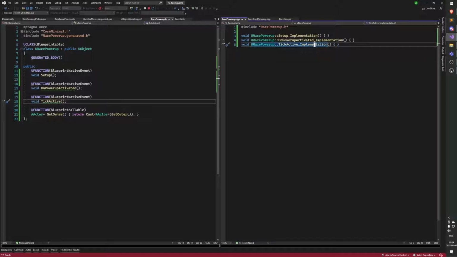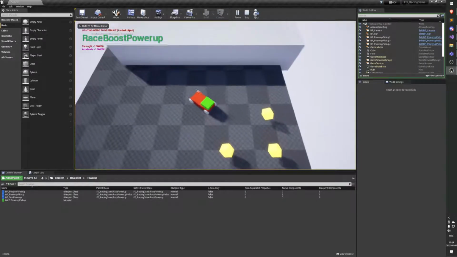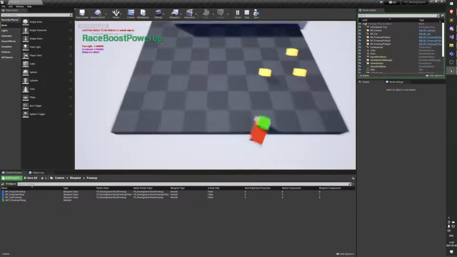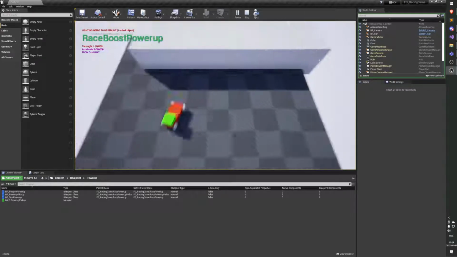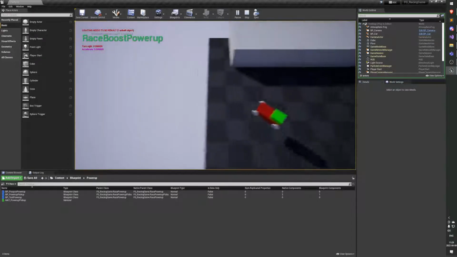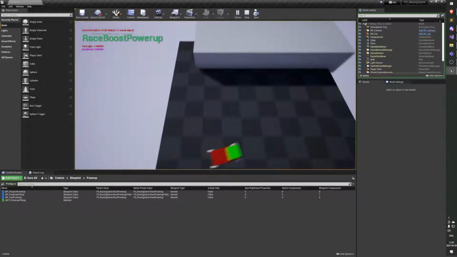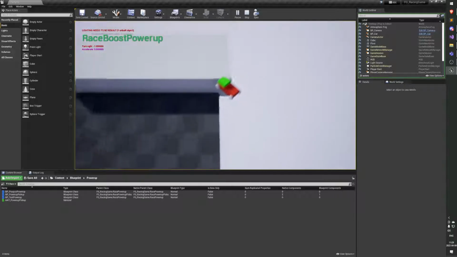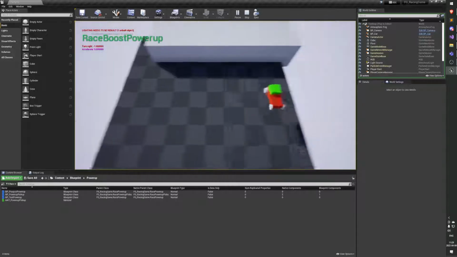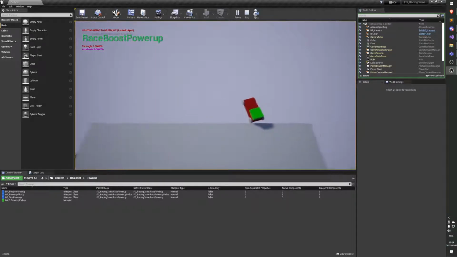But it worked. So now when I activate the power up, it stays active and the tick is called. So we can have power ups that last for a long time. And in fact, now they last for infinity time. Oops, okay, I'm flying now. I hit the corner of the ground, so I got lifted into the air a little bit. So yeah, clearly our movement is not really designed to handle this kind of speed.